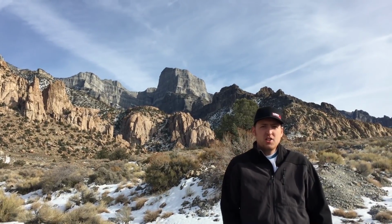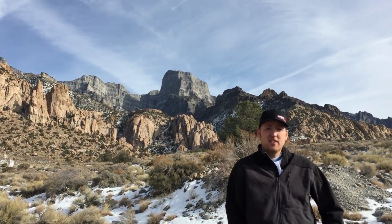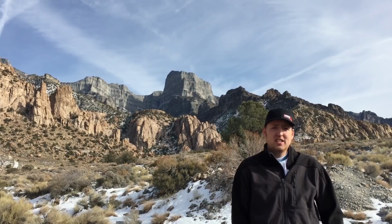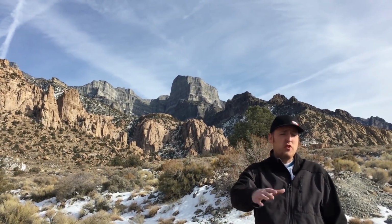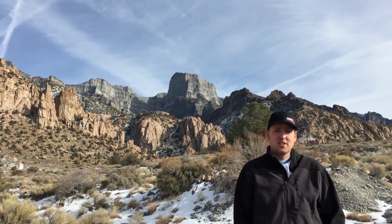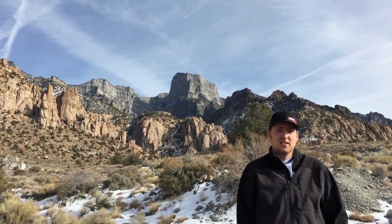So we made it up to Notch Peak. According to Jared, and I guess the internet, it's the second highest vertical cliff in the United States. It's pretty awesome. We had a pretty good view coming into it. We're glad we were able to make it, especially after our detours. It's a pretty cool place. If you can get out here, you should try it.